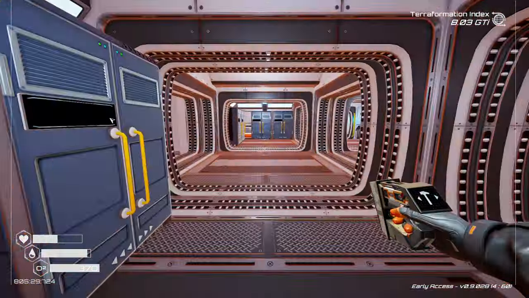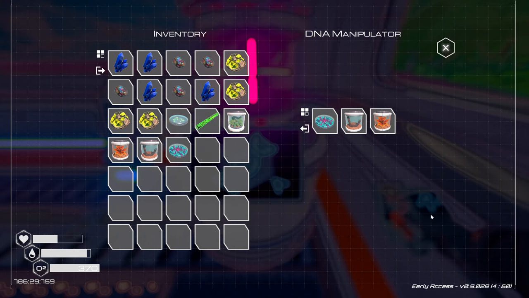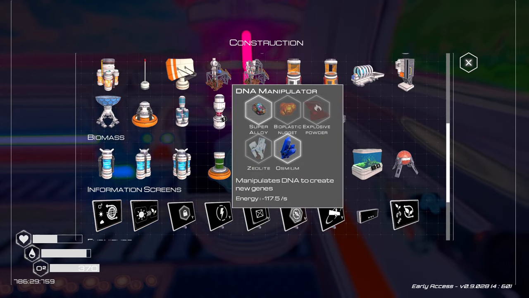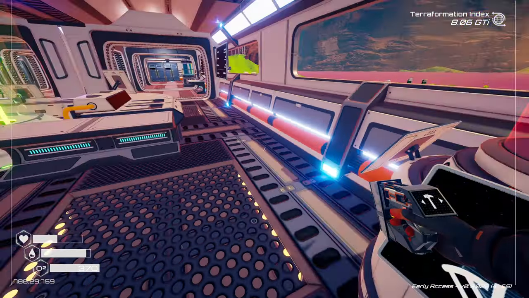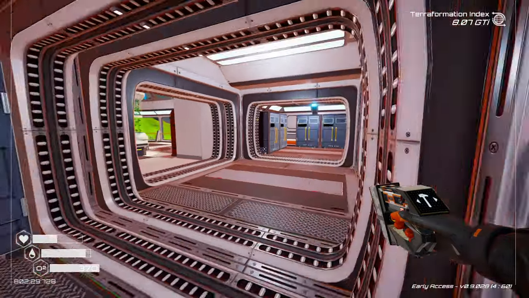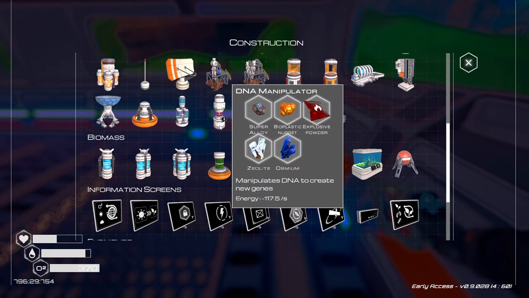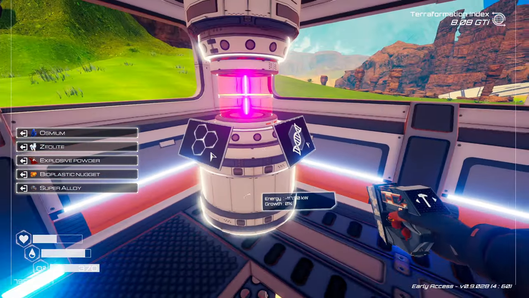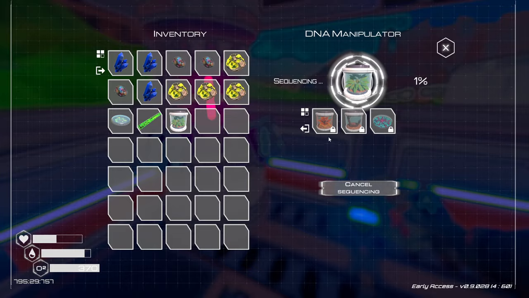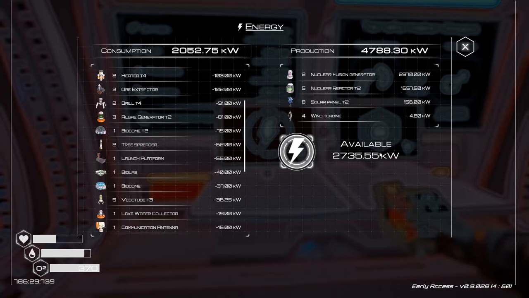Those two on us, just to remind us, we'll carry these around until this one's done. Or, like I said last time, let's build another DNA manipulator. Almost have everything on us. Bioplastic, zeolite, and explosives. Yeah, up here. That'll cut those tree times in half. That's great. We do need a lot of trees long term anyway, so that's fine. Power, we got tons.